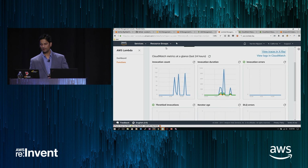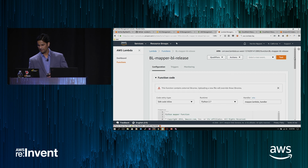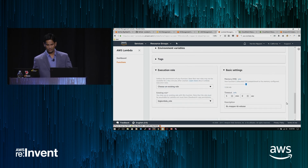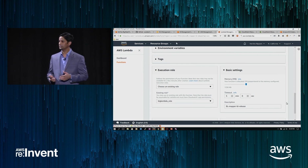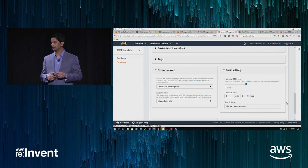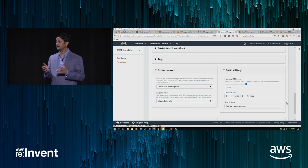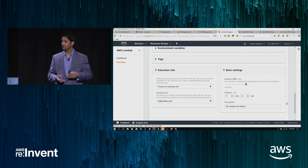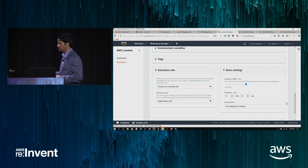Once you have the role defined, you can go to your Lambda function, and I'll give you an example of how it looks. Essentially you're defining your execution role right there. That is how you are giving permissions for Lambda. Then you are managing your environment by giving the memory it requires to run, and also setting the threshold for timeouts. It's as simple as that. You could extend this framework and write your own code, or duplicate this MapReduce framework with Lambda that is available on GitHub to get the results that you desire.